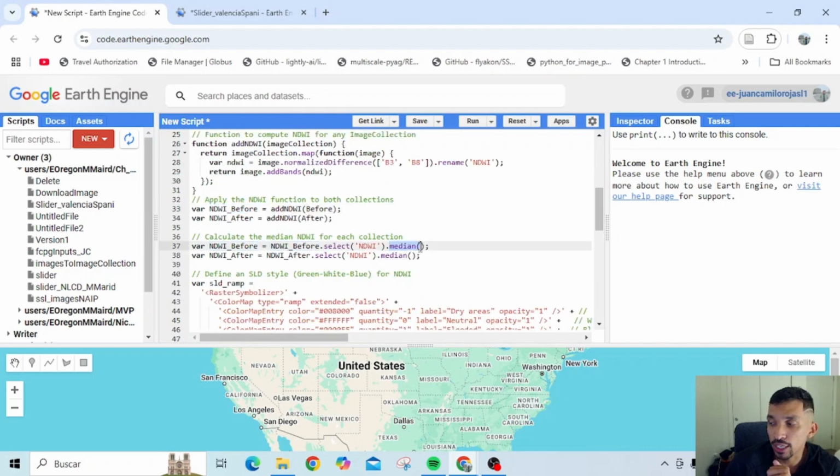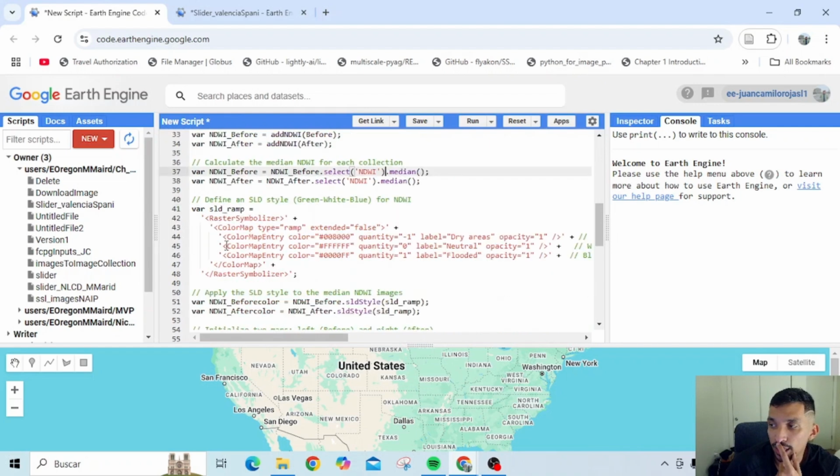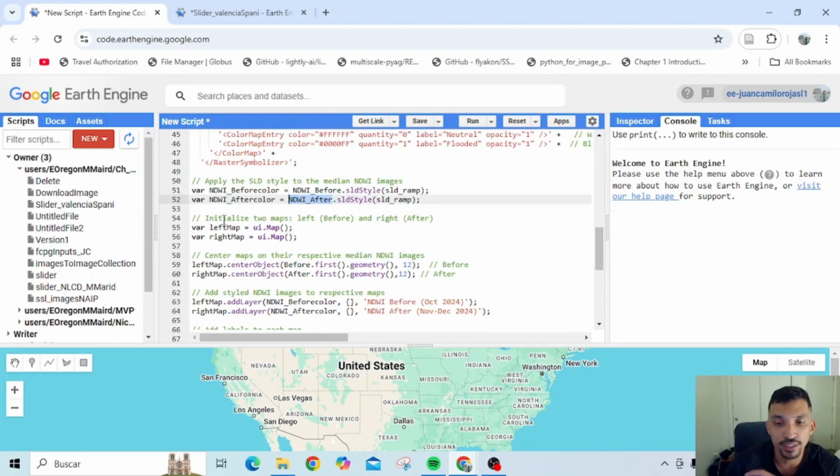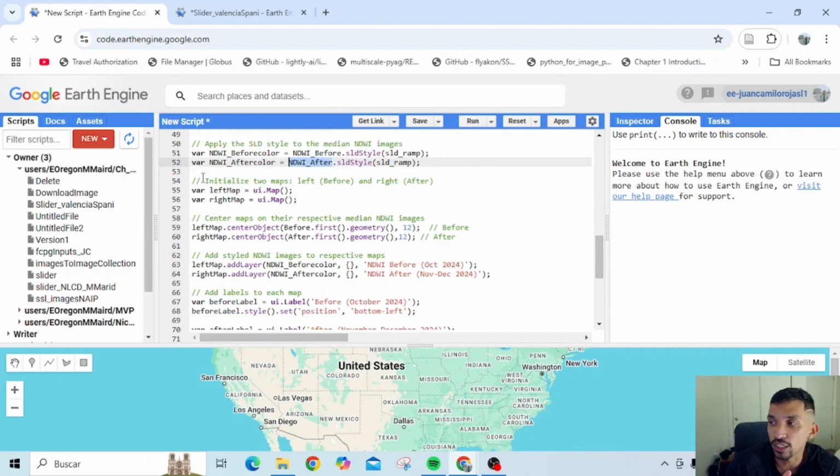And I'm going to choose the median of this band, and I designed this specific color ramp to see the difference between different levels of water content. Based on this color ramp, I apply it to the previous images, and here is the main thing, because here I will design my slider.